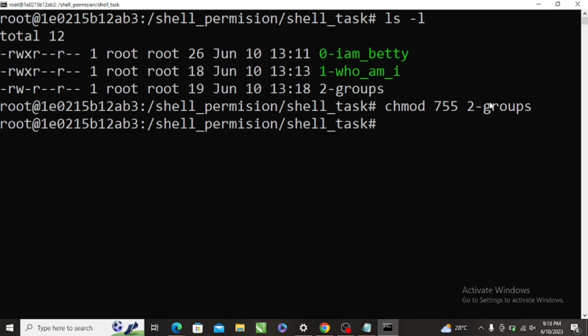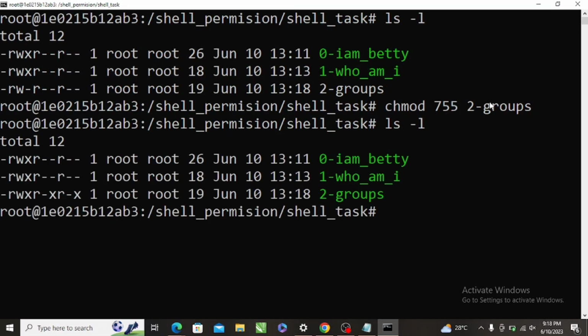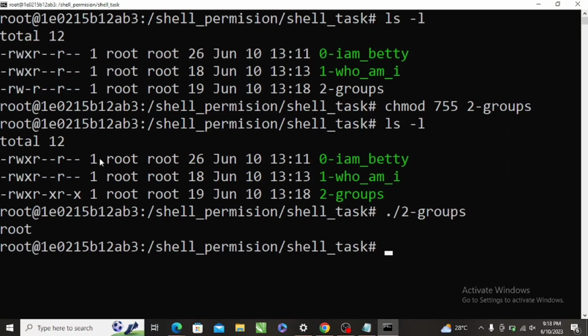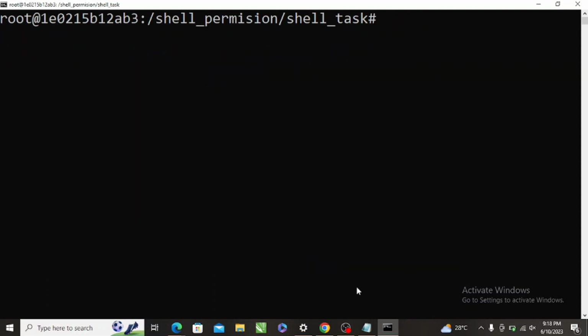Let us relist it. So it's executable now, and then /2 groups, and you should be able to print the current group we have here. Okay, so let us clear and go to the next task.